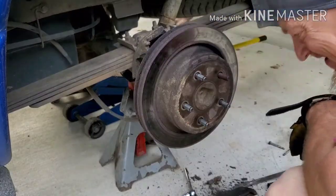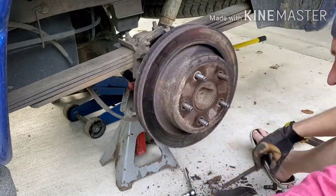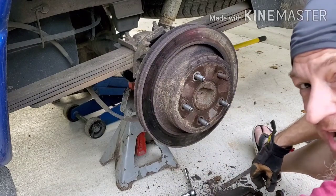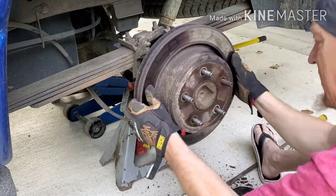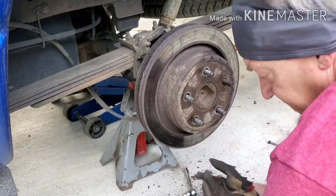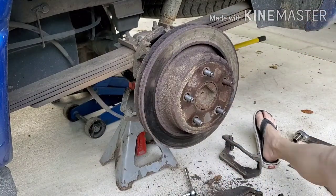I will get it. Guys, this is why you hire a mechanic. What have we been here, like at least 10-15 minutes already now? This thing is so close to coming off.